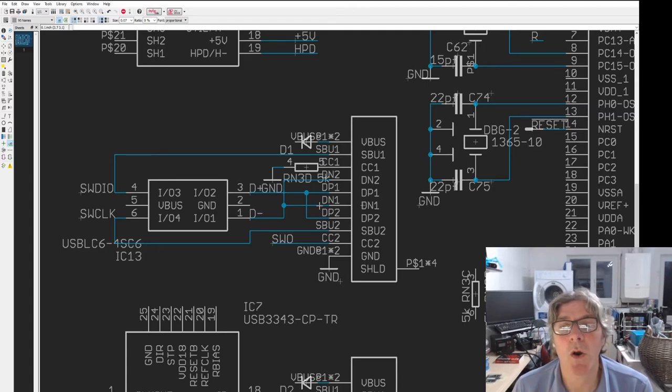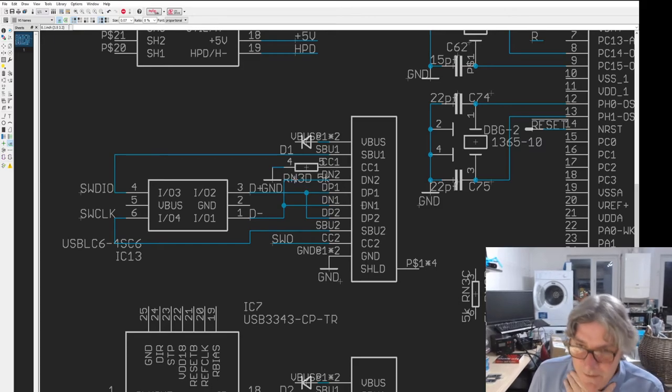So what we can do is then hook that into a small USB adapter that breaks out the signals, which we can connect to our J-Link or our SW-Link. I'm even thinking of building my own, maybe, SWD debugger. But I don't know if I'm going to have time to do all of that. But for the moment, it would just be a breakout. And that's nice, because I hate having these horrible debug connectors in the middle of the board and all the wires going in and out. So it'll all be nice and compact and neat and lovely. And I'm really looking forward to that.